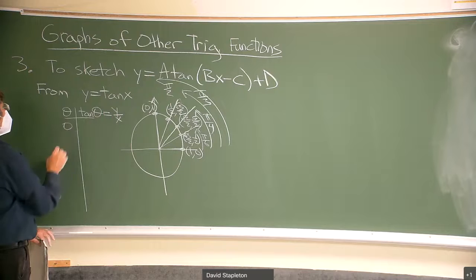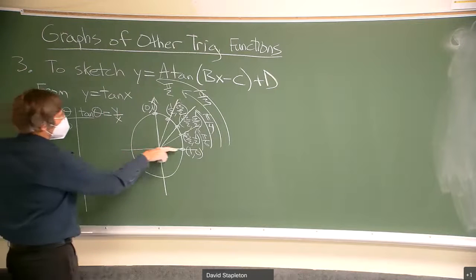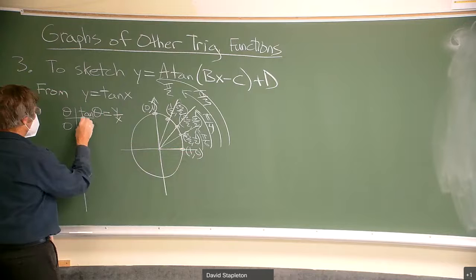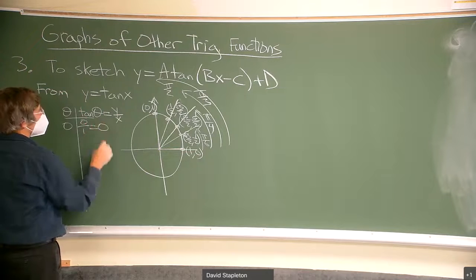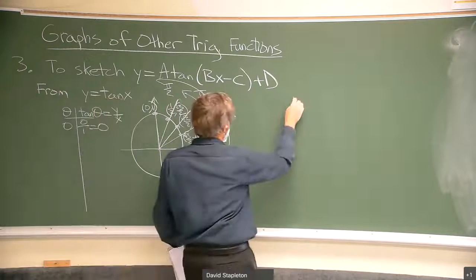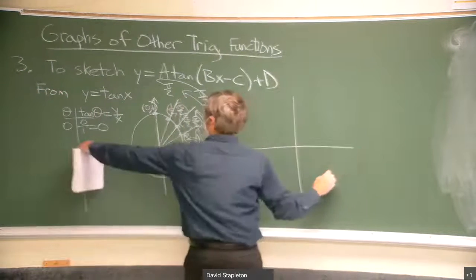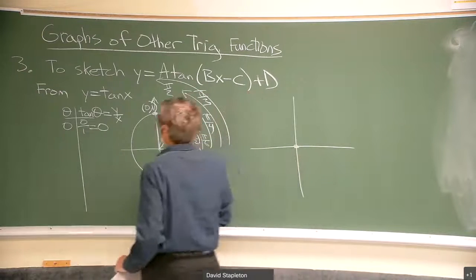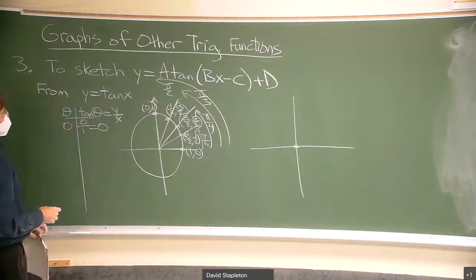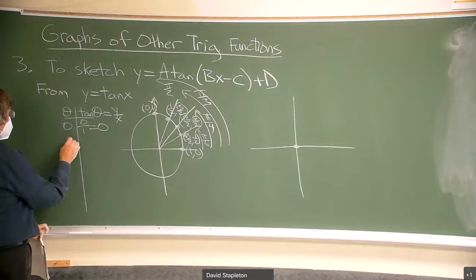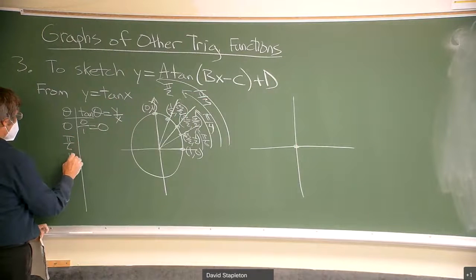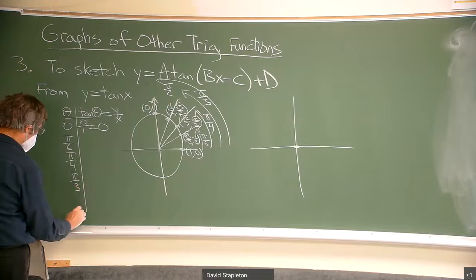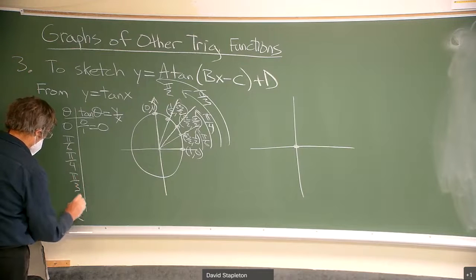So I'll say theta equals 0 radians. Tangent is y over x. 0 over 1 is 0. So I can start plotting tangent now over here. If I have 0, 0, I'll just plot that here. I'm sorry, wake you up this morning. And now I can plot these other important angles. Pi over 6, pi over 4, pi over 3. I'm going to leave a little space and put pi over 2 down here with a dot, dot, dot in between.